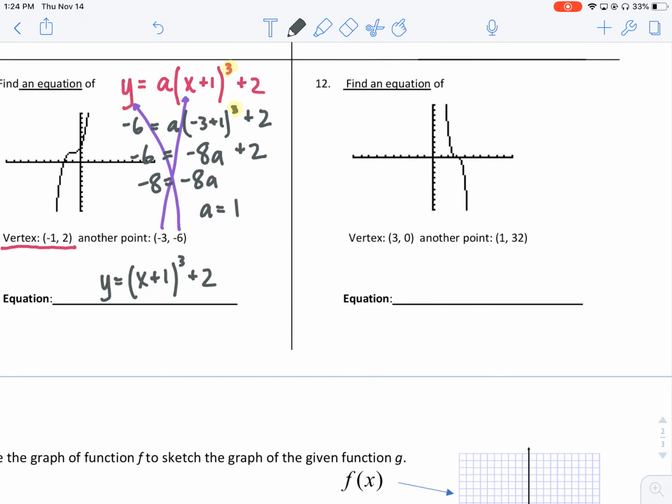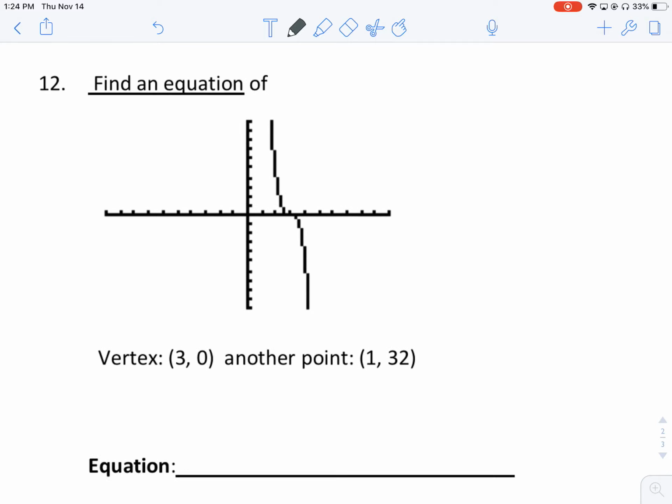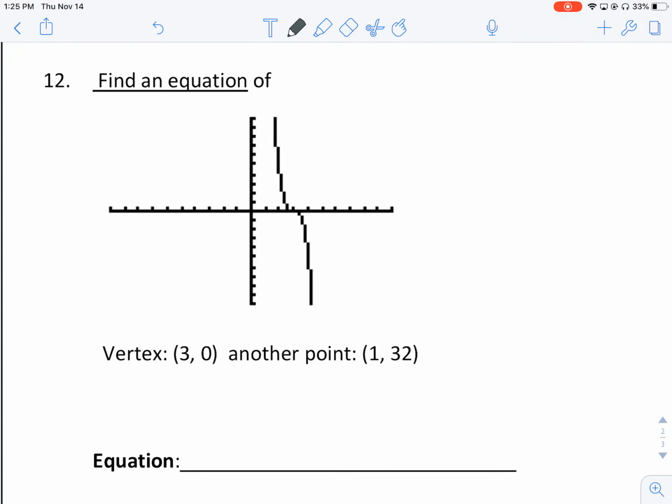Okay, the other one looks like it's been reflected. So this one should be a -a. It's been reflected, and that kind of looks skinny, but I'm not 100% sure, so let's solve. We have a, and if it was skinny, I would expect it to be a vertical stretch. So if it was a vertical stretch, there'd be a number bigger than 1 out in front of the parenthesis. But let's solve for a and confirm that. So we have y equals a times the vertex is 3, 0. So that means that's a -3 on the x. And plus 0 means I don't have to do anything on the y. So I just put the cube in and I'm good to go.